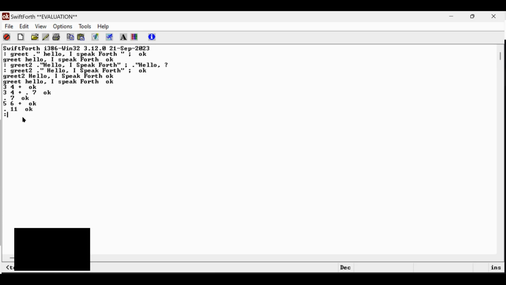So they said we can define the following. And again, it's a definition. 4 more is allowed. And then what we do is put 4 on there, do the plus, and then we end our definition. So we've just created the word 4 more, which always adds 4 to it.